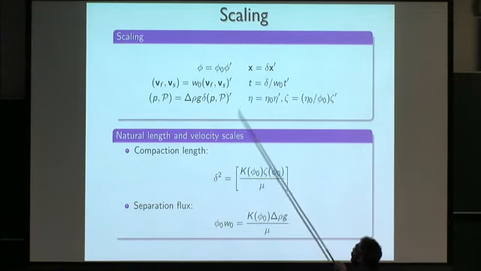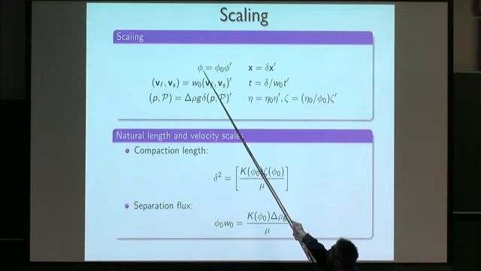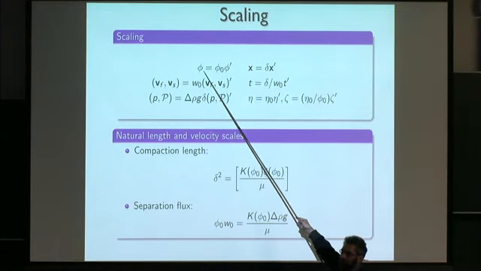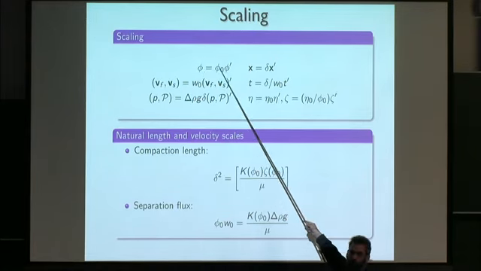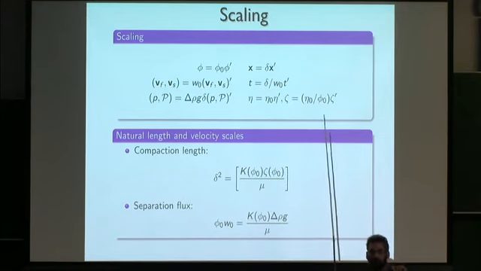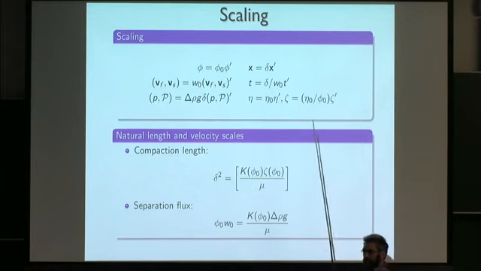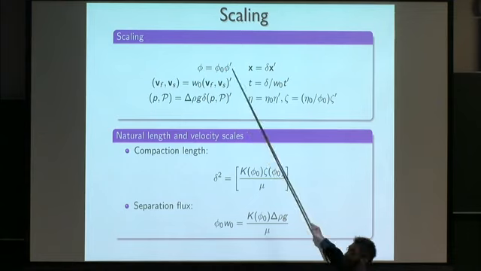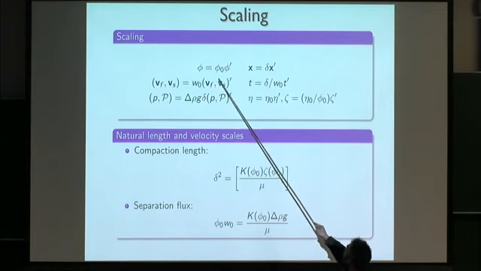Just to remind you, this is important: I'm going to take a dimensionless quantity, the porosity, which goes between 0 and 1, and scale it by another dimensionless quantity, phi naught, which is a reference porosity. The assumption in all of this is that the porosity is reasonably small. There's a little bit of fluid and a lot of solid. And we'll use this as a small parameter to do some simplifying approximation.